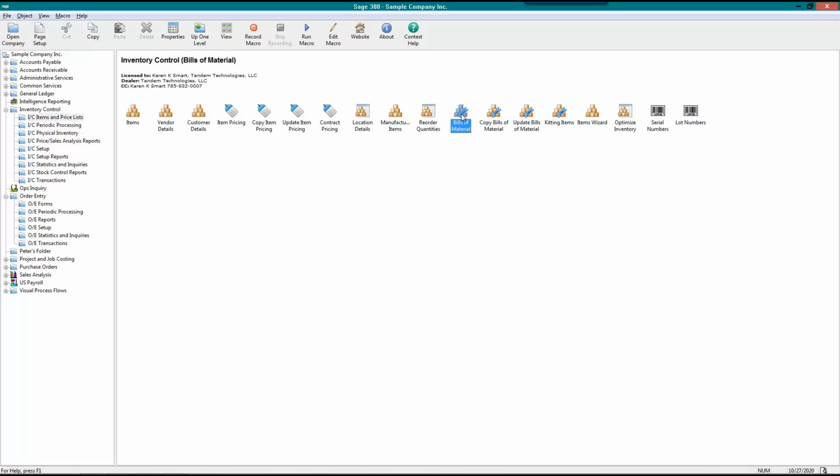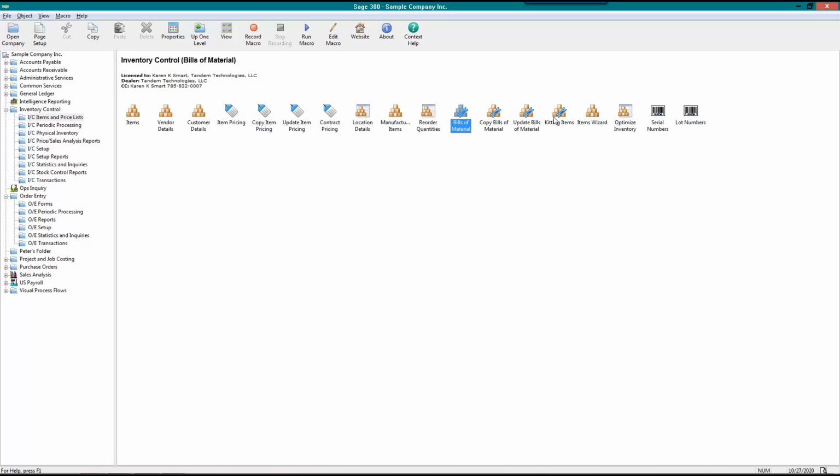Bills of material are where you have a finished good item as the bill of material, and you actually can sell that finished good item that is made up of different components. When you pull those components together, it creates the finished good which you can sell. And not only can you sell it like the kit, but unlike the kit, you can stock it. So a bill of material creates a finished good that you can stock, whereas a kitting item, finished good, is not a stockable item. So that's the main difference.